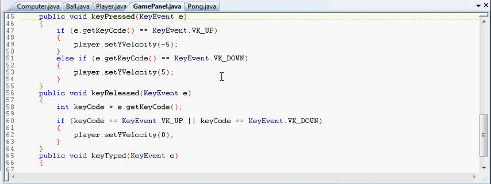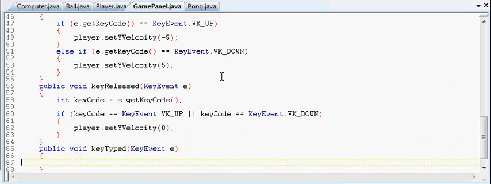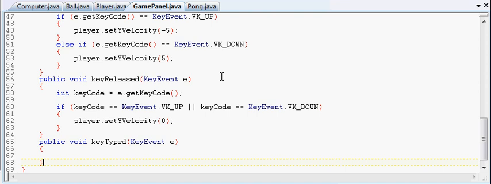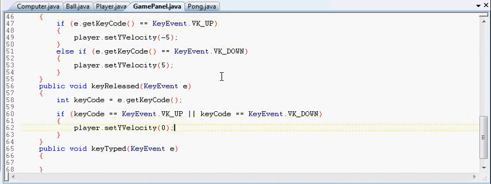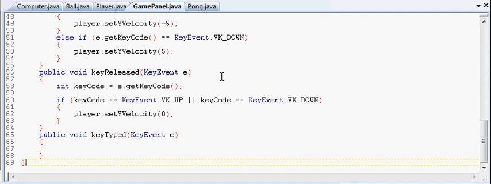So I think what some of you might have done is you might have forgotten to put either key released or key typed in. That would be my guess. Don't worry about it. It's an easy mistake to make. But that's what that error means, is you forgot to put one of the methods you were supposed to. So just add either key typed or key released or whatever you forgot. Key typed doesn't need anything in it. It's just kind of sitting here, but we need to have it nonetheless. So if you just put in public void keyTyped(KeyEvent e), it should clear up the error for you.